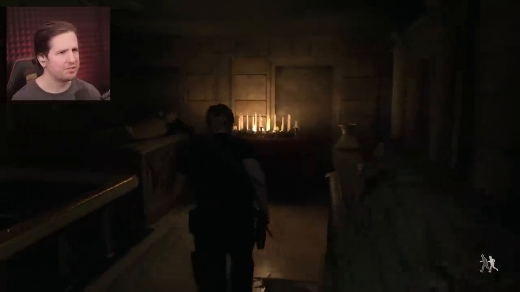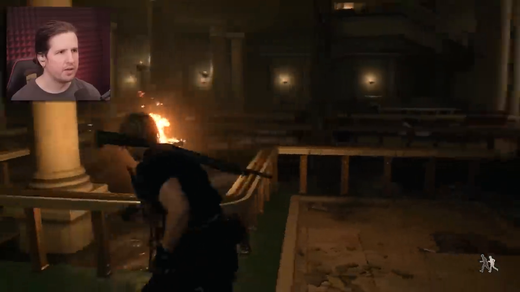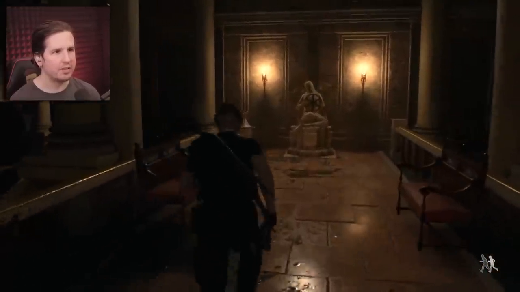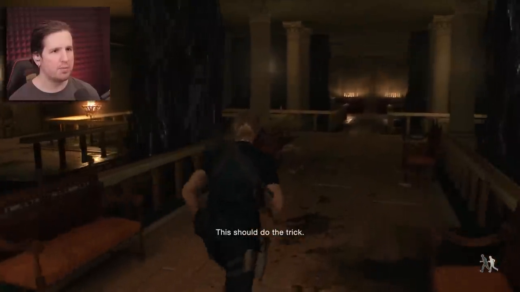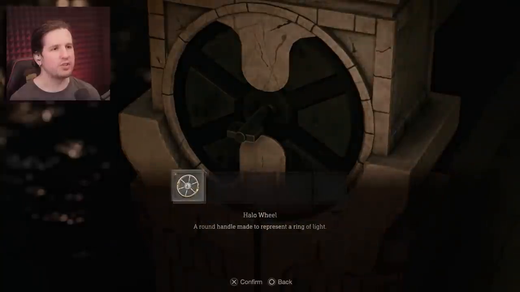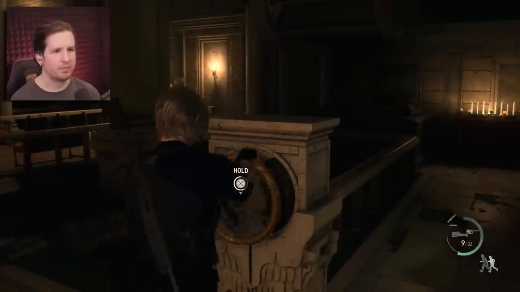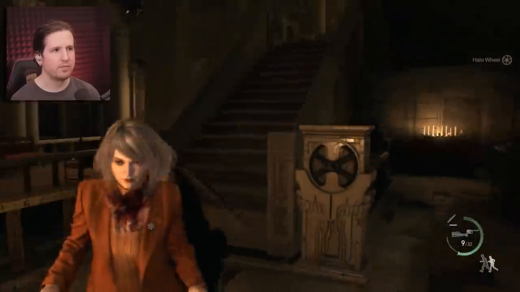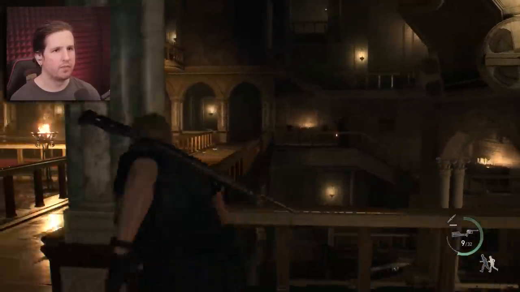Now, we don't have a crank for this. Is there a place that we can get one? Oh, it's right here. I didn't even see it. Nice wheel. I think I'll take it. This should do the trick. Mine now. Okay, so we came back down here. Oh, we need this for the center. Right. I was about to say, what did we even do this for? Okay. Come on up. Yeah, I know. Yeah.